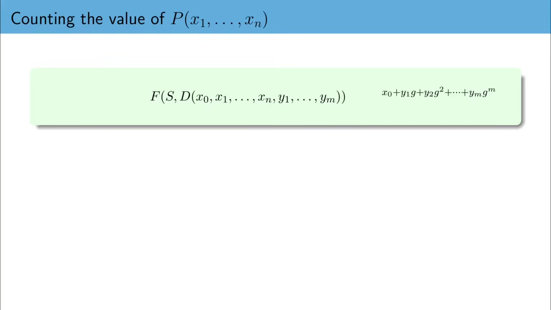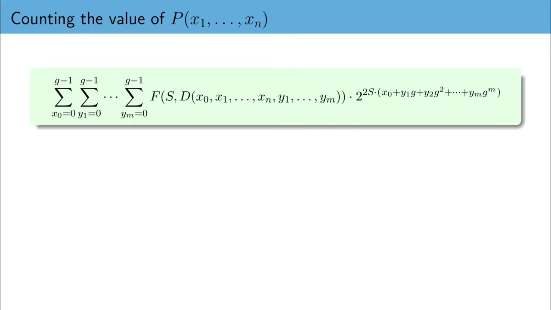We give each cell an index so we can concatenate them together. x0 and the y's will range from 0 to g minus 1, where g is our strict upper bound on the search range, so we can view them as digits in base g. Again, g will depend on x1 through xn, but I ran out of room to write that. To do our concatenation, since the output of our digit stabilizer function is 2s digits long, we multiply our table entries by 2 to the 2s times the index of the entry.